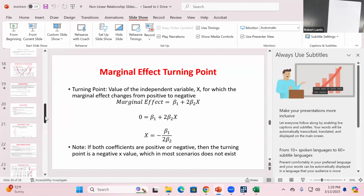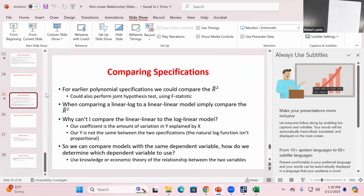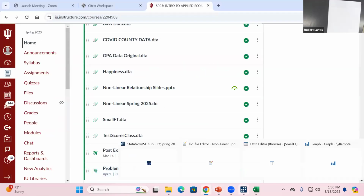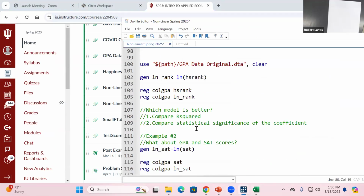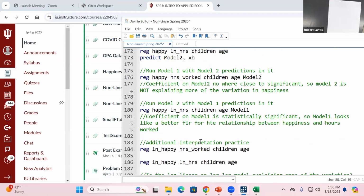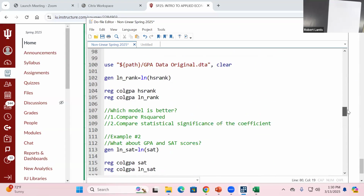All right. So covered all this. Let's think. We've got 30 minutes left. I'll introduce these ideas to you, but we'll really pick up with them in the next class. Let me see if there's anything else in here that we could waste time with. So all this is natural log stuff. Yeah, I think that's the remainder. I wish we had a little more time, but that's okay.